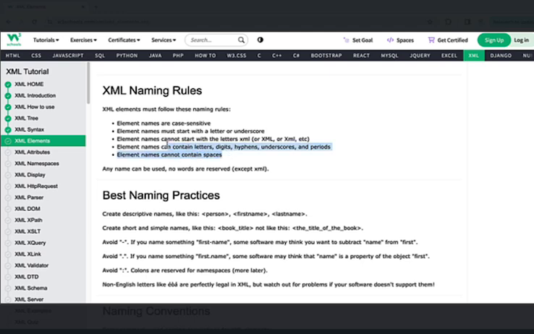Now, if you have been doing programming, these technical rules are used across programming whenever we want to use variable names or class names or function names. Every function name must start with a letter. Every function name can contain digits, hyphens, as long as it's not the first letter. Usually the function names are case sensitive. They may not contain certain keywords or reserved words for each programming language. They cannot contain spaces.